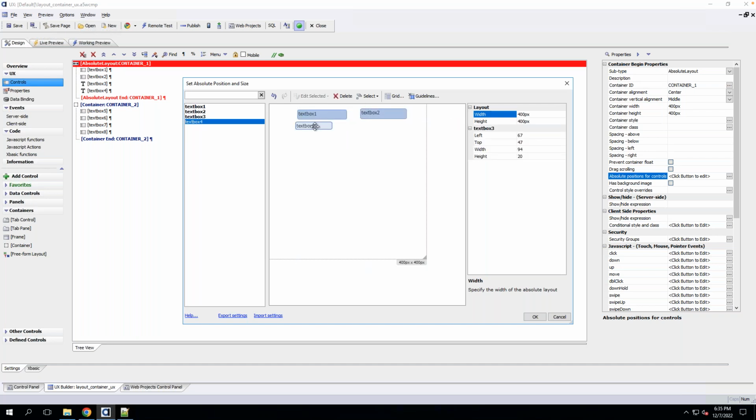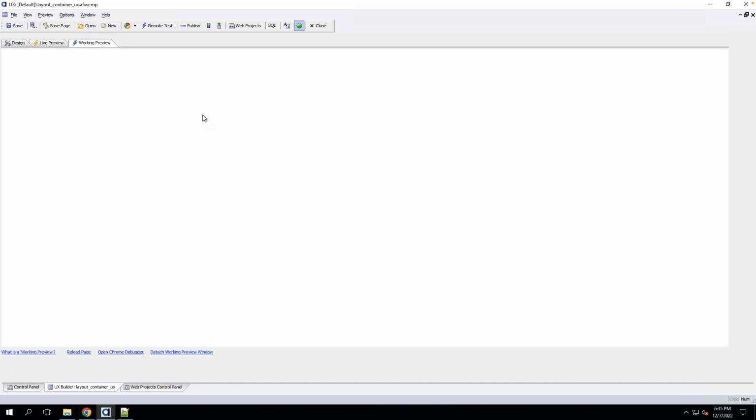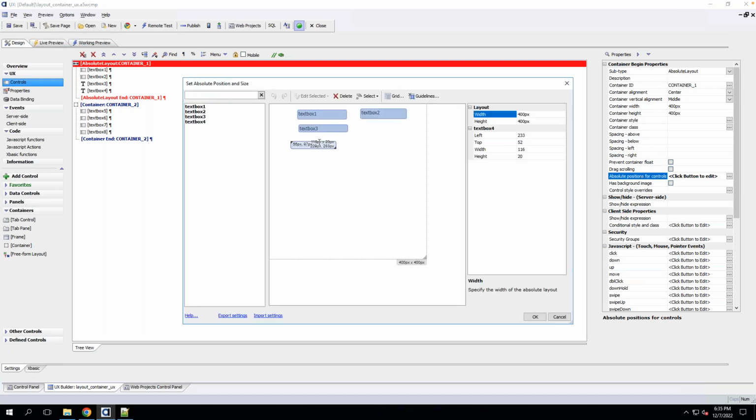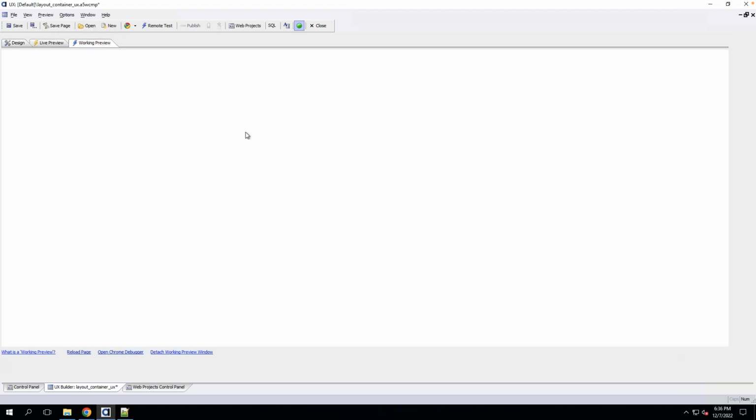Here's another one. I'm going to go there, add that. Then I can make this wider. I can actually go ahead and put this one in here. So let's just go ahead and look at what that is. So now I'm going to save that, and it depends on the control, but when I do the working preview now, you're going to see it laid these things out together in this orientation. You say, oh, you know what? I want this below there. You just go into this position, and we're going to move this down here. And then I click OK. And then I do a working preview. And you'll see now it's relaid this out with that information below it.